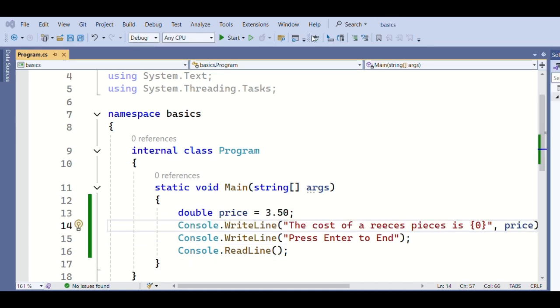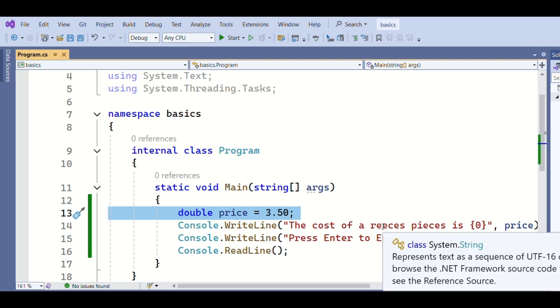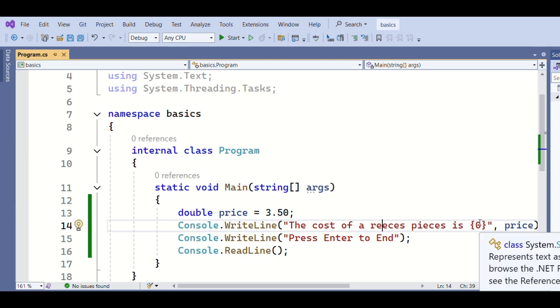Now let's talk a little bit about formatting. So here I have a double, $3.50, and here I have a sentence, and I have where I want the price to go. The cost of a Reese's Pieces is, anybody out there like Reese's Pieces? Good, me too. A plus for you.